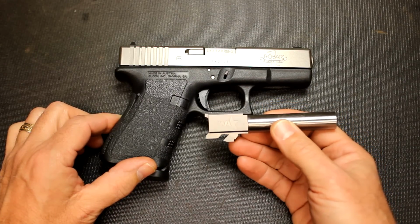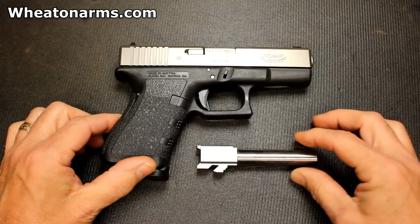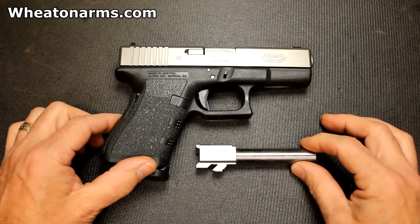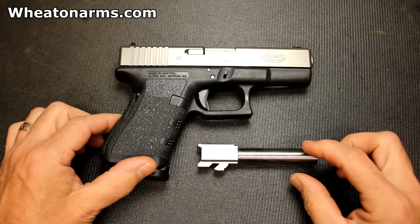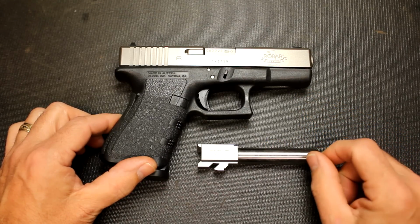And so this is from Wheaton Arms, and I've done some tests, and we've done a full review actually on the Wheaton Arms barrel. But what we're going to do right now is I'm going to show you how easy it is to change this, and some of the reasons why you can't take a standard 9mm barrel and put it in your Glock 23.